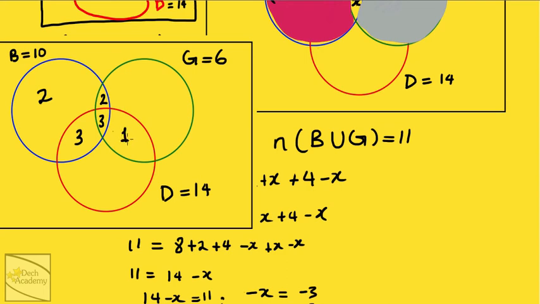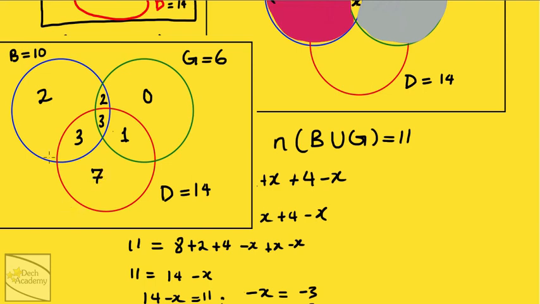And from that, you know that there are no elements in that region, because 2 plus 3 is 5, 5 plus 1 is 6. So we have the 6 German manufactured buses, so there's no bus in that region. There's no element in that region. And then because there are 14 double-decker buses and we have 3 plus 3 plus 1, which is 7, it means that there are 7 elements here.